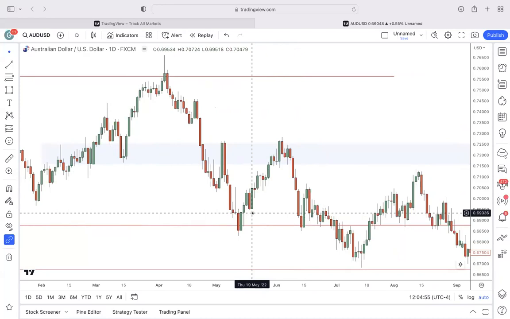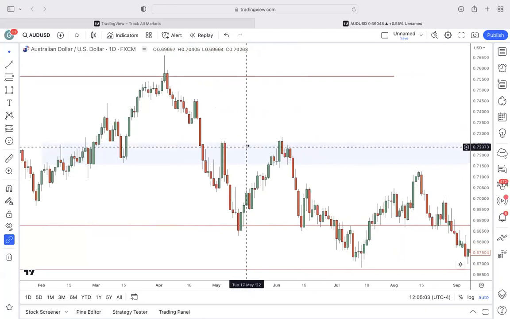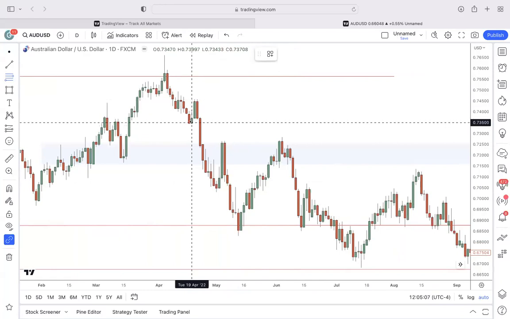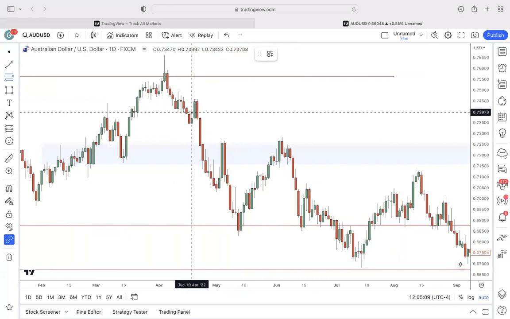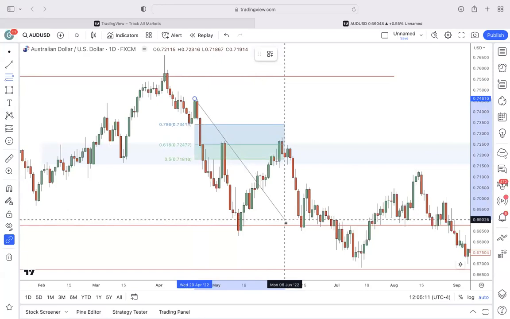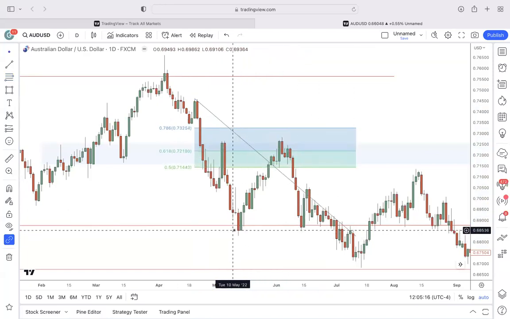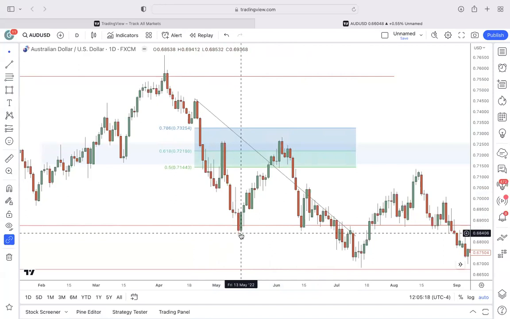And then you expect power of 3: open, high, low, close. So where's the high going to be? We're expecting it to be at the monthly order block. So you can take a fib and you can go from the most recent aggressive swing high, which would be right here, down to the close of, what was that? May? Yeah. And that's here.